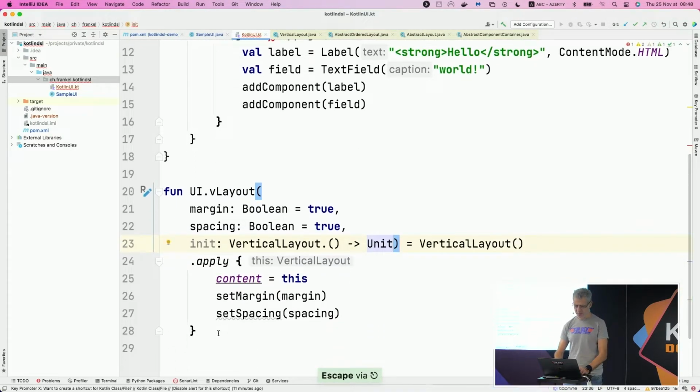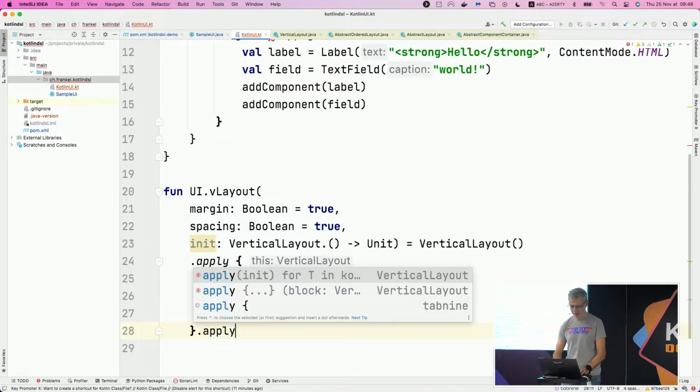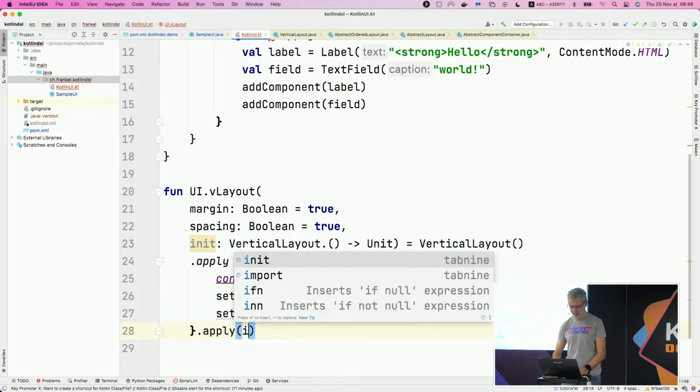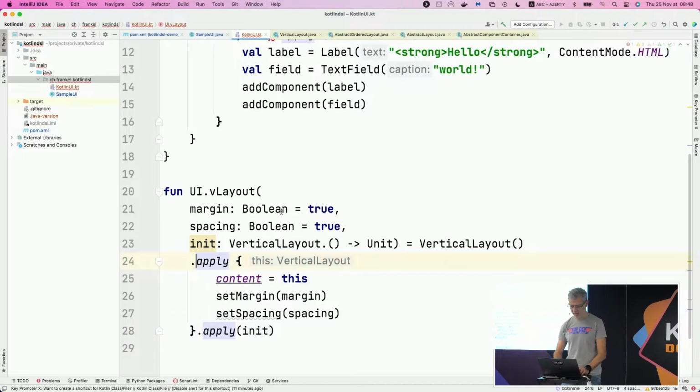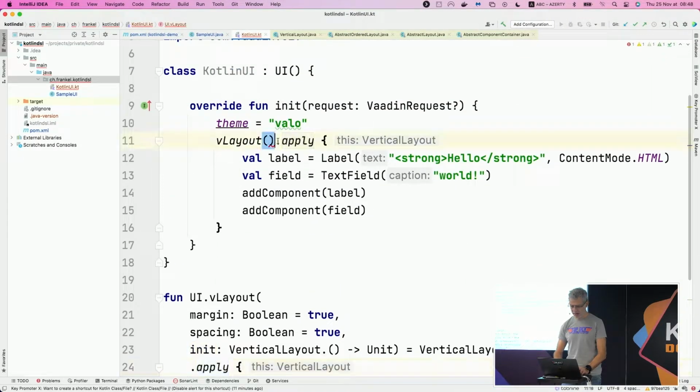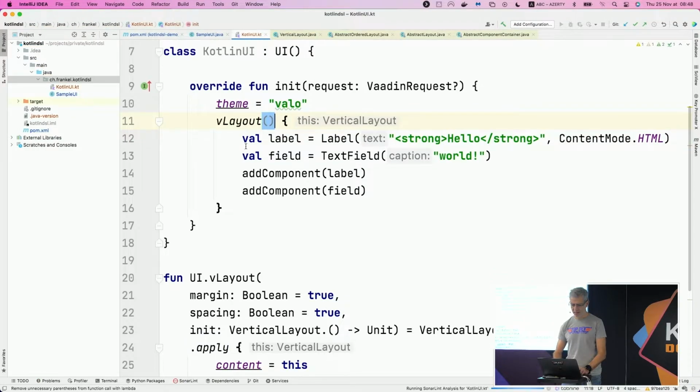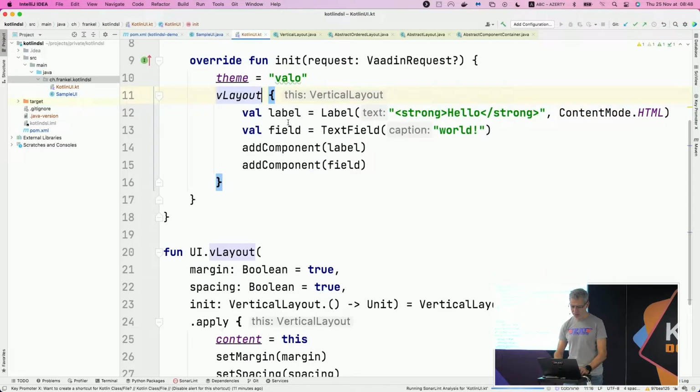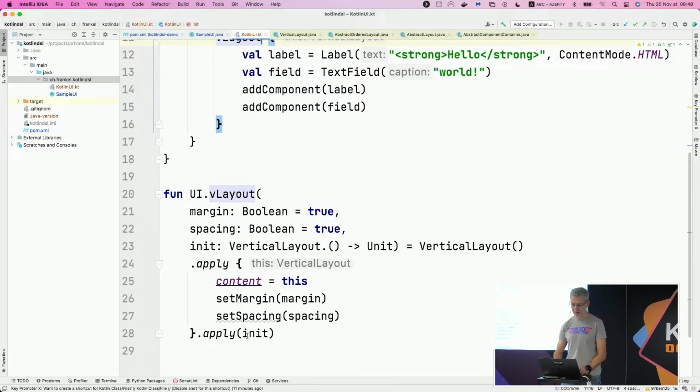With that, we can apply init. And now we can just say, and look, we can remove the parentheses if we don't need them. So this code will actually be executed here.